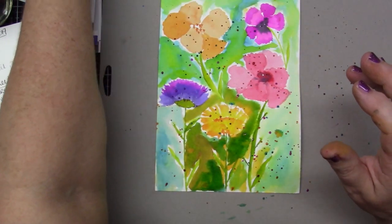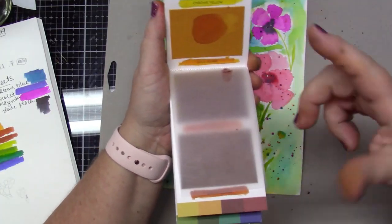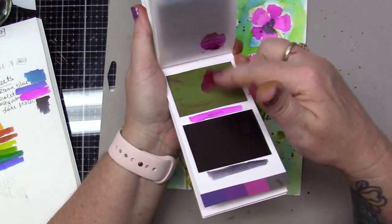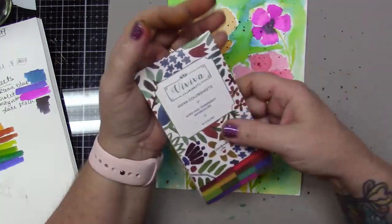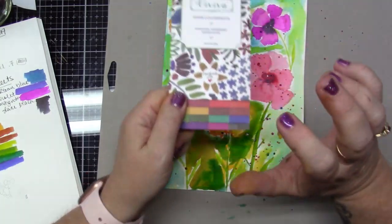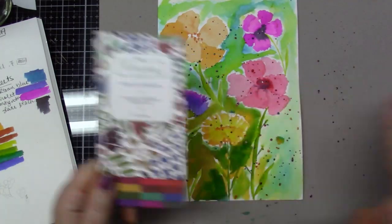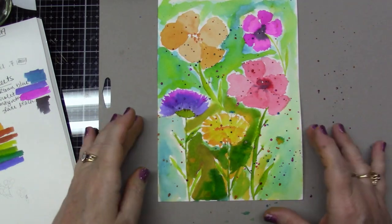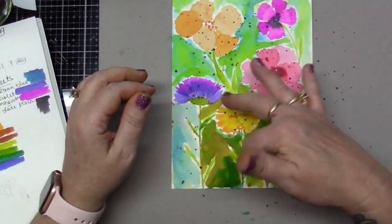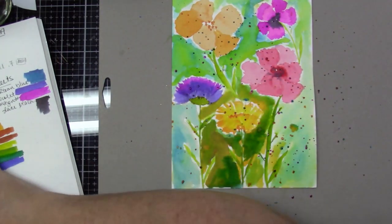What I feared happened. It's so hard to flip through and then mix. I mixed a whole bunch there, and that's a whole bunch of water there. So on paper, this is a neat concept, but in reality, it was a little difficult to use. And I got a little crazy down there, so don't mind all that. This was just a tester.